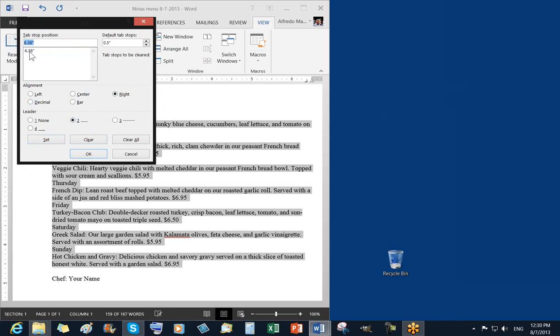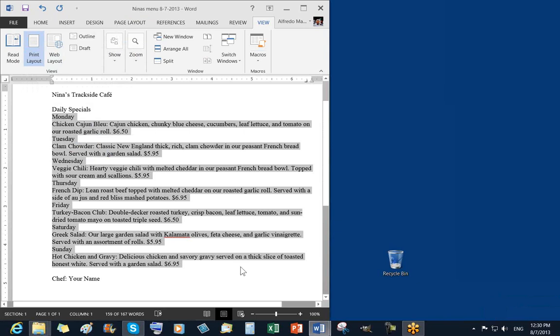To make sure it was changed, click into that, and make sure the alignment is right and leader number 2 is selected. Now hit OK. Okay, now it changed.